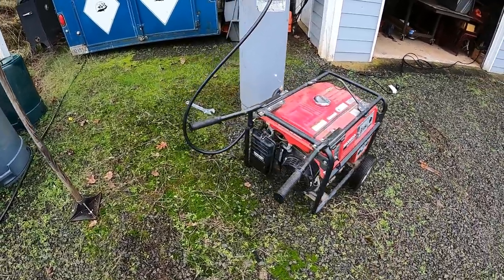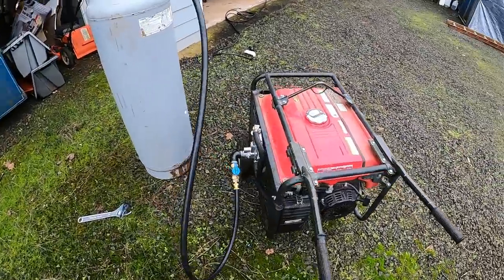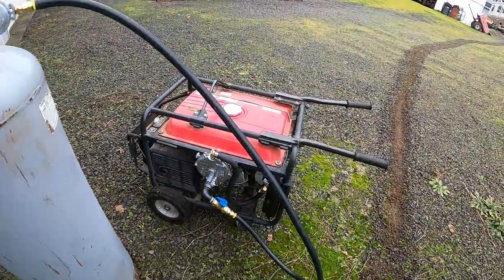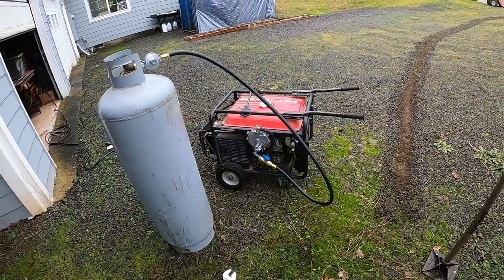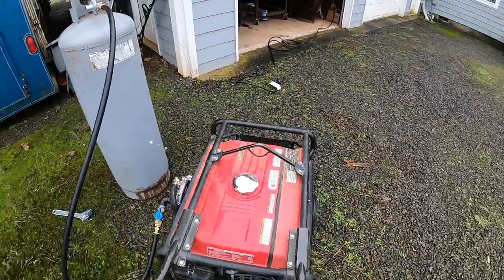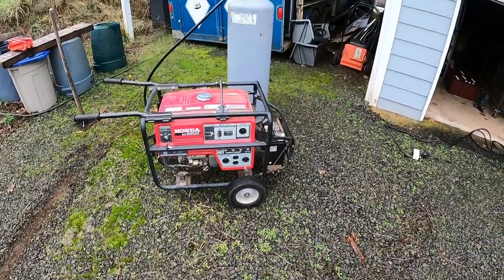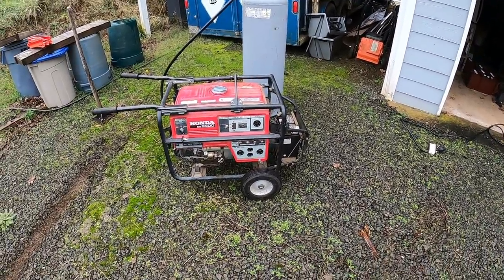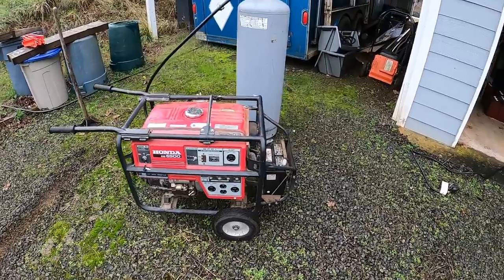Wow, I was not expecting that to fire right up. I was thinking I'd need to do a little adjusting, but that is all good to go. That is actually pretty freaking awesome. I like it. Generator on propane. The coolest benefit about propane is that you could store it forever, unlike gasoline. So that is a pretty cool option.